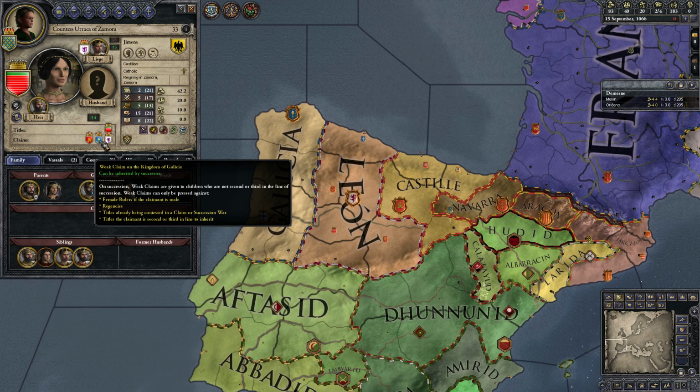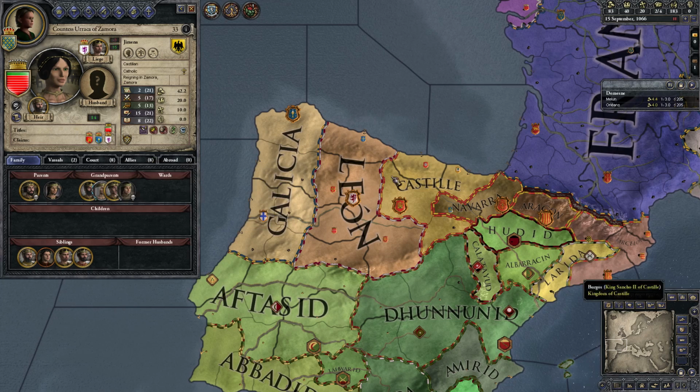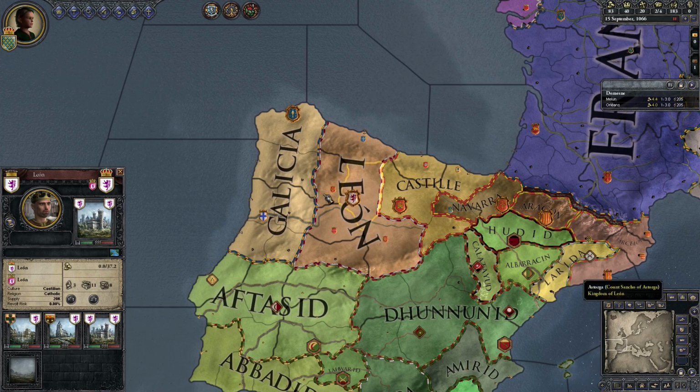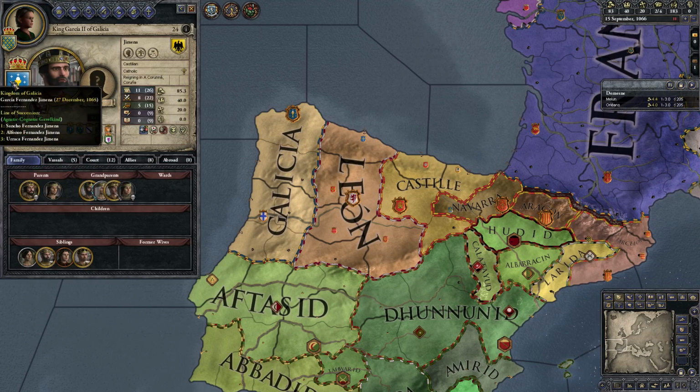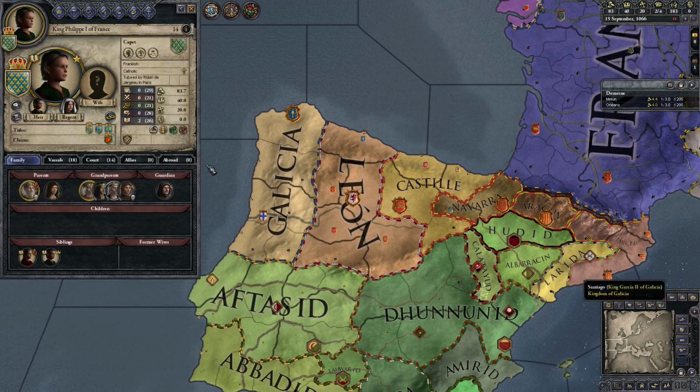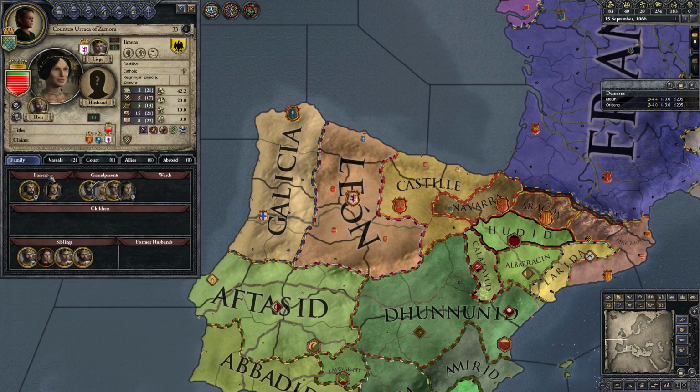They can always be pressed against female rulers. So if somehow a woman comes into power, a male can always press the claim against her. They can be pressed against regencies. They can also be pressed against titles that are currently being contested in any kind of claim or succession crisis. And they can also be pressed if the claimant is currently second or third in line to inherit. So even if none of those other circumstances are the case, if you are, say, third in line to inherit the kingdom of Galicia, for example, you hover over this here and you see that Urraca is third in line, so she could actually press her claim right now, except she's a woman and she has no power, so she's not going to be able to. But when you are third in line to inherit, or second in line to inherit, you can press a weak claim.